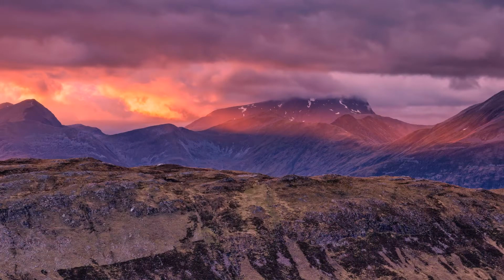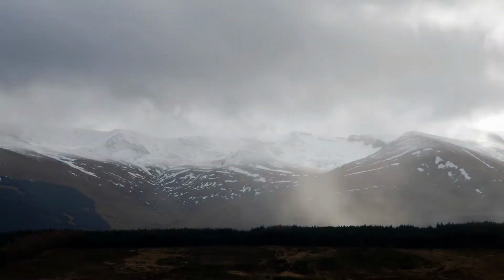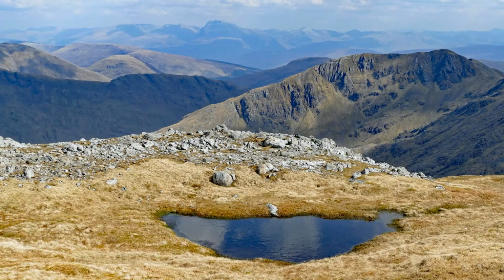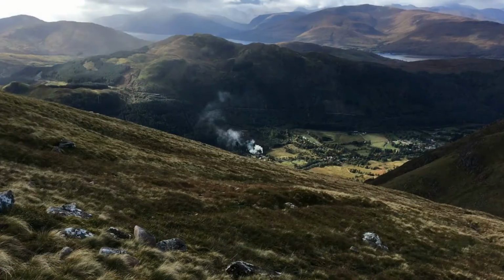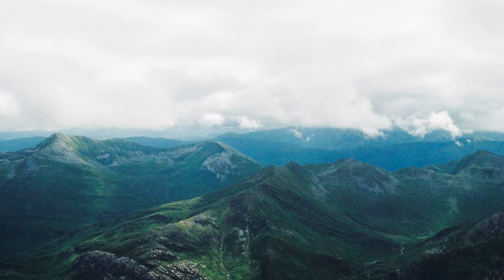The soaring peak of Ben Nevis is not only Scotland's highest point, but the highest mountain top in the entire United Kingdom. Hiking, climbing and scrambling up its steep face is considered one of the country's greatest challenges, though hikers up to the task will be rewarded with some of the most spectacular views in Scotland. The vista stretches from the Grampian Mountains towards the distant Glencoe and the Atlantic coast. On an especially clear day, even Northern Ireland comes into view.